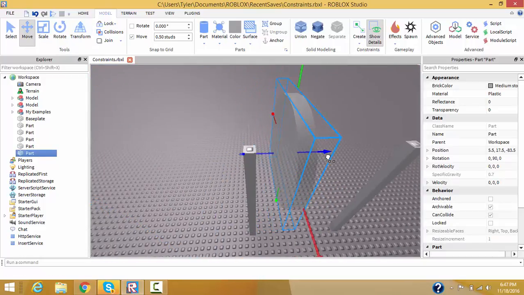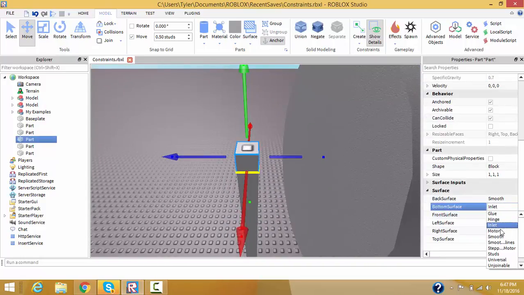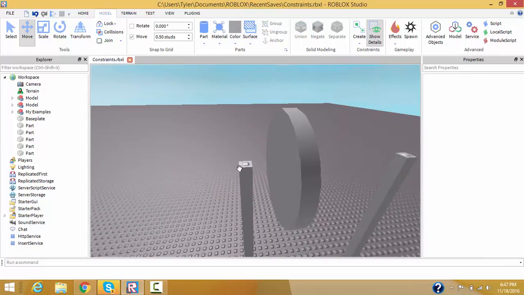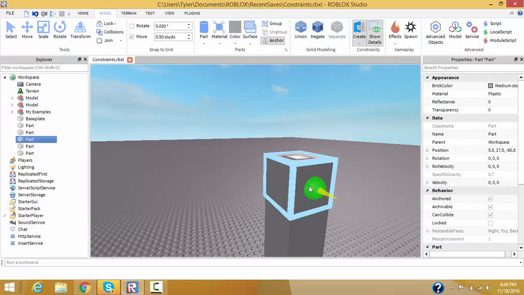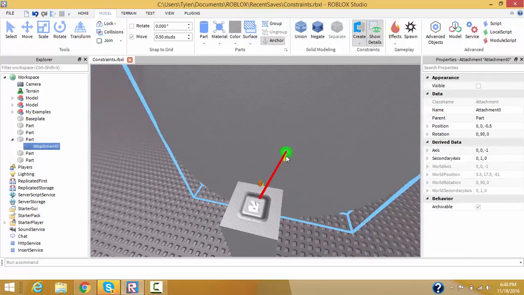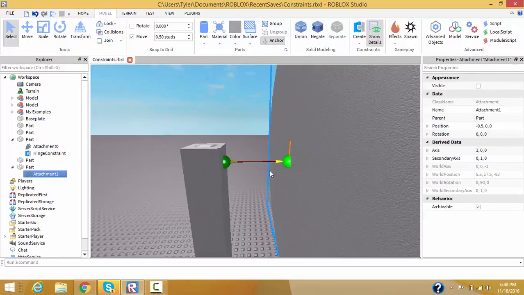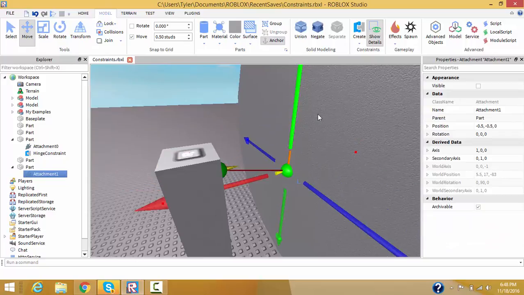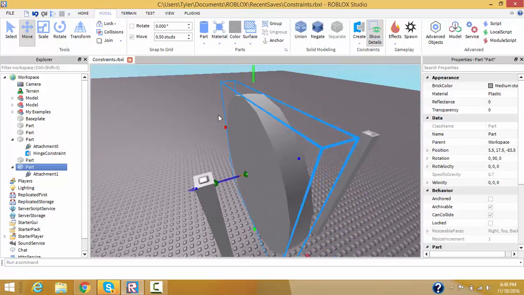To make a motor, you could either use the surface ones, like bottom surface, and then find motor right here. Those are older. I'd rather use the newer constraints, so we're going to create a hinge. Make sure it's a hinge, and let's position this right. If it positions it wrong, you can press on the attachment and move it around and change the amount of studs. Alright, so now we got that.